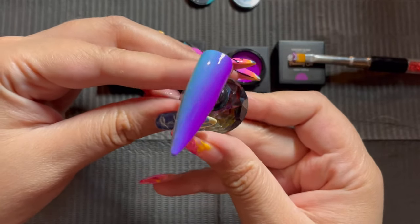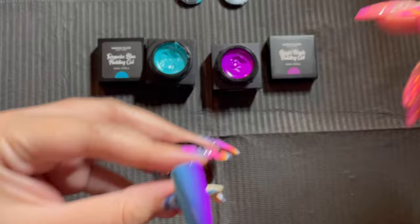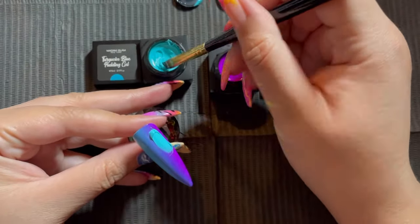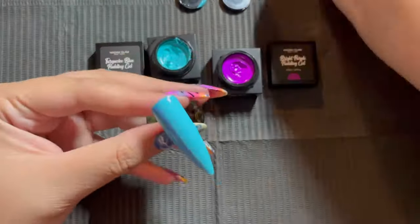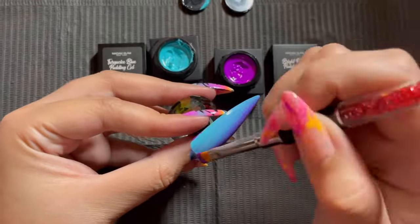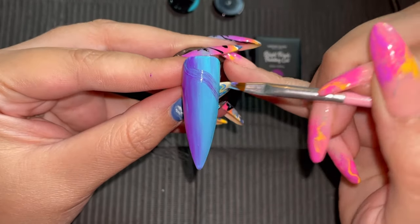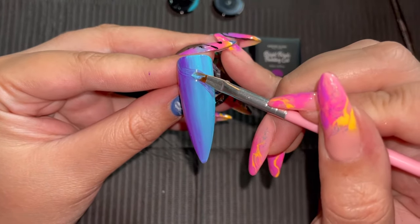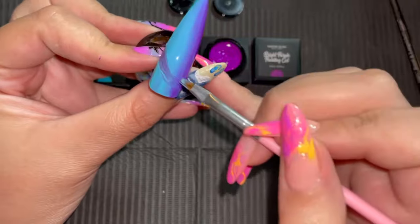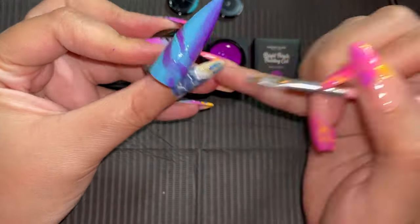Now that you've got that ombre exactly where you want her, you are going to go in with the opposite color and do not cure until you carve out your design. So on top of that purple, I am going to do blue. And at first it looks really funny because you're like, wait a minute, you are going over on top of all of that beautiful work you've done. But this is a trust the moment process. So you are going to blend ombre for the gods. And the moment you have that ombre where you want it, you are going to take a brush and gently carve out what you need. Now, since this pudding gel was so luscious and thick, I actually did have to dip into a tiny bit of alcohol to fully get that off of the section - it did not want to wipe away. But the moment you begin carving, you truly start to see this optical illusion dream come into effect.